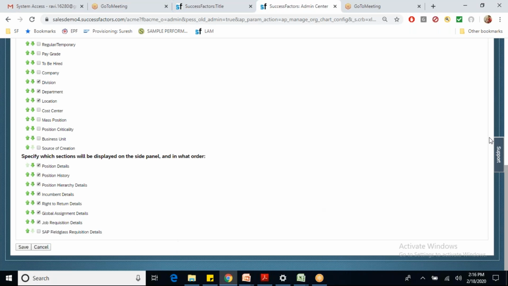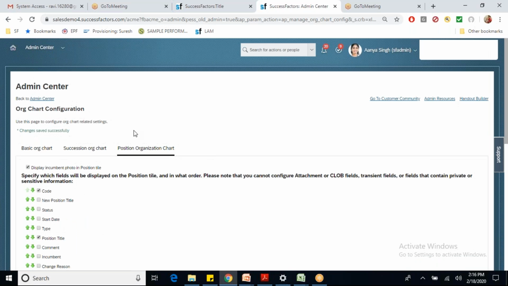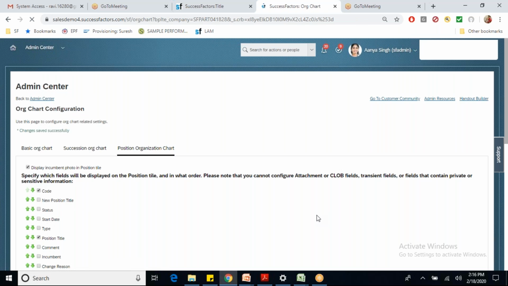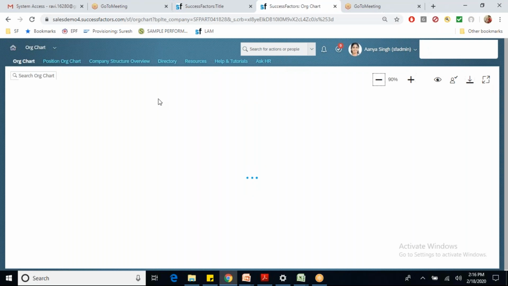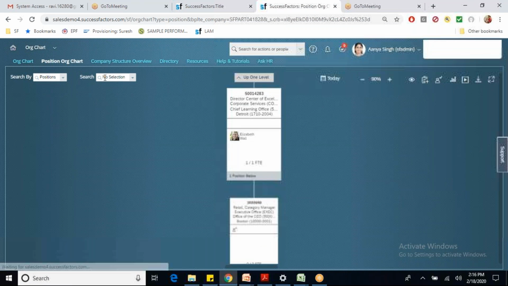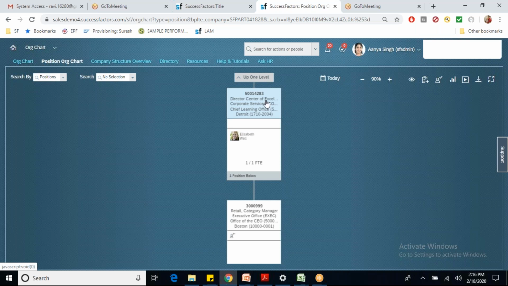The position code is not visible there, so I have added a position code, 500142283. So it goes to Elizabeth. She is there on that position.